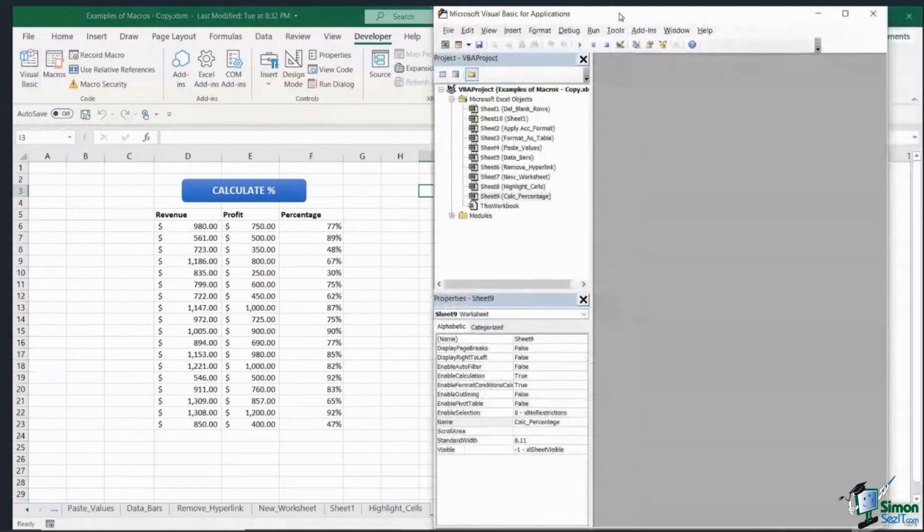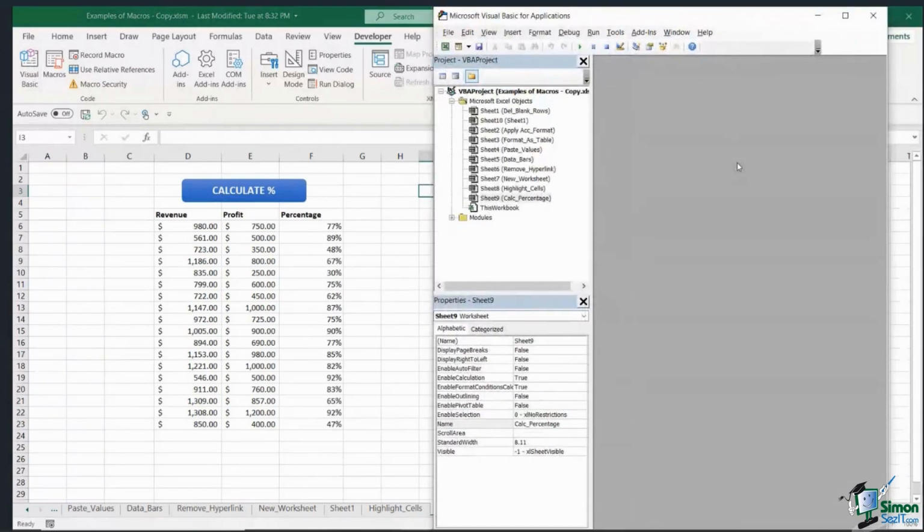Now, the first thing you'll probably notice when this opens is it opens in a brand new window, and this window really does have a very old school look to it. If any of you on this call today are as old as I am and can remember all the way back before we had the nice shiny new ribbons in Microsoft applications, we kind of had a menu system. And this is kind of what you have in this VBA window. We have these menu drop downs running across the top as opposed to ribbons, and we have toolbars instead. Now, what I want to do here is really just start to introduce you to this VBA window, and then we're going to go and start creating some macros and then look at them in this area.